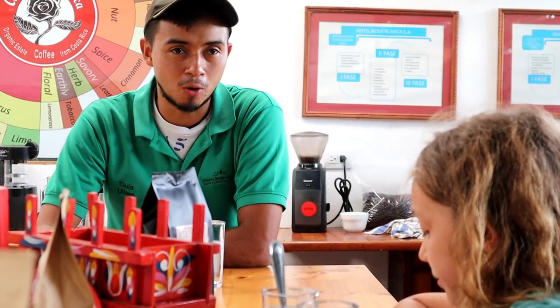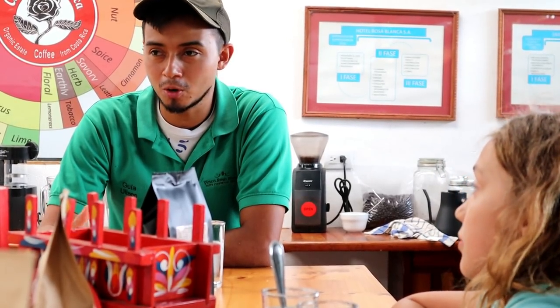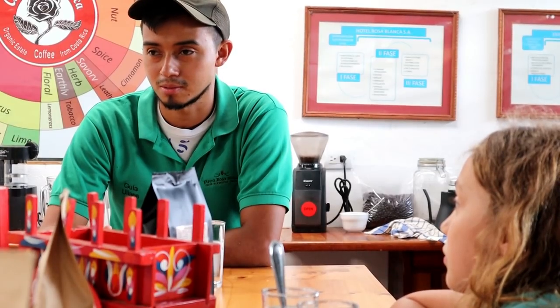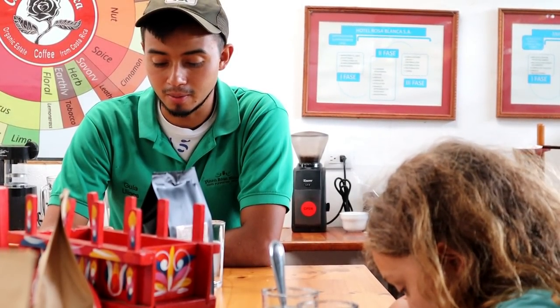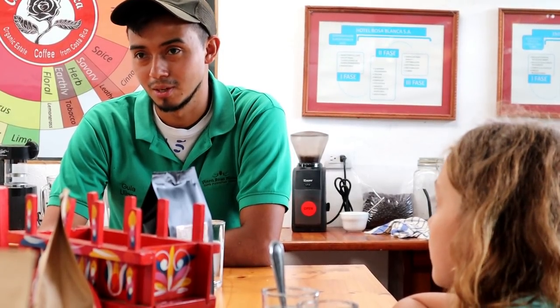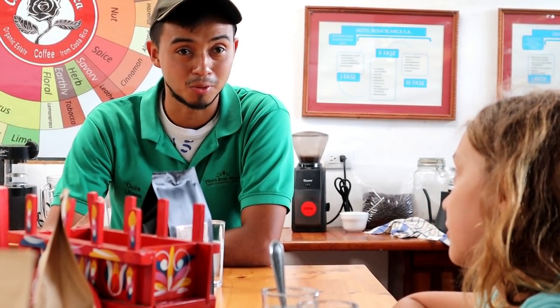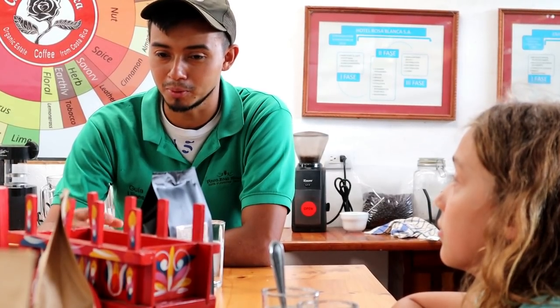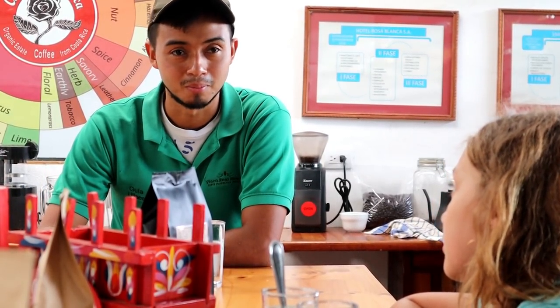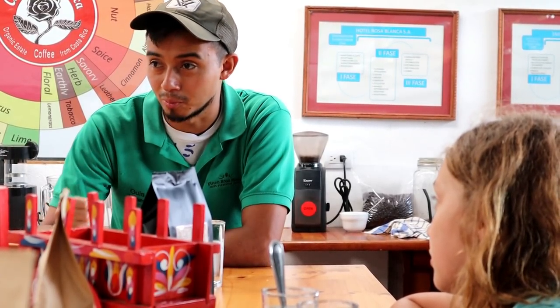The way that we store the coffee at home is very important. If we don't store the coffee the right way, coffee is one of the biggest absorbents and neutralizers of aromas that we find. There are even places where they use coffee to clean rooms, for example. At home, in the freezer or your fridge, if you cannot get rid of one aroma, put some coffee beans inside. It cleans it. Leave it overnight and the next day it's clean, because coffee has the characteristic that it absorbs aromas.